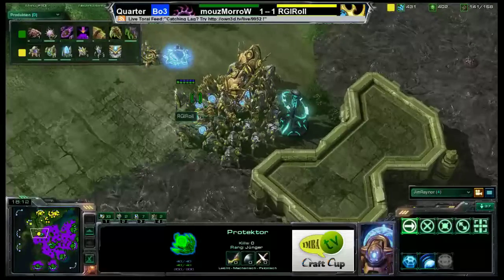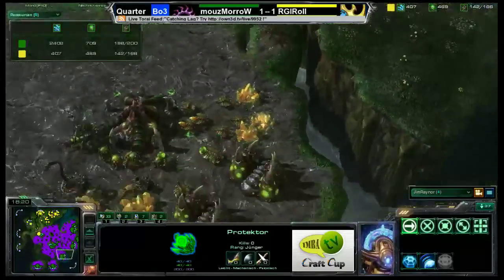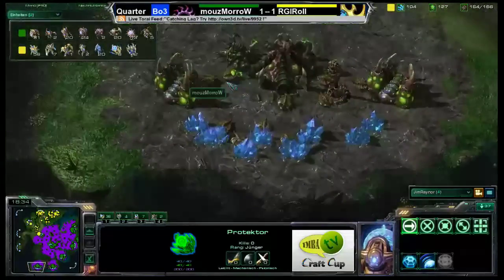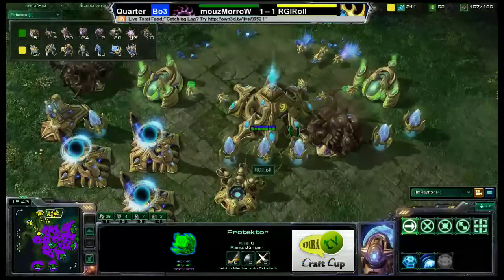And at this point, MorroW is going to get himself up to... Is he up to 200 units yet? He's at 198 units. MorroW's got 2,300 minerals in the bank and 800 gas in the bank. And we can see all the mining bases. And if we look at the main base of MorroW, the minerals have almost completely gone.